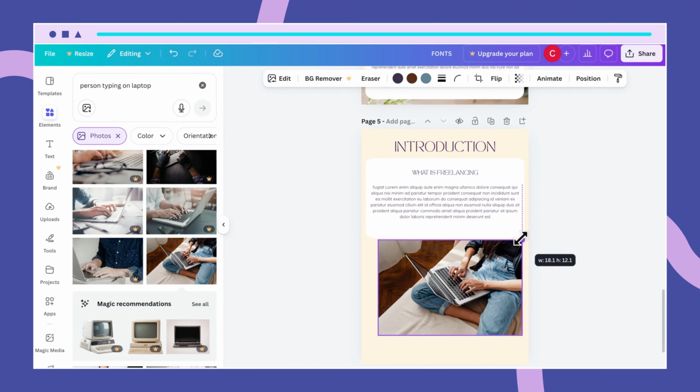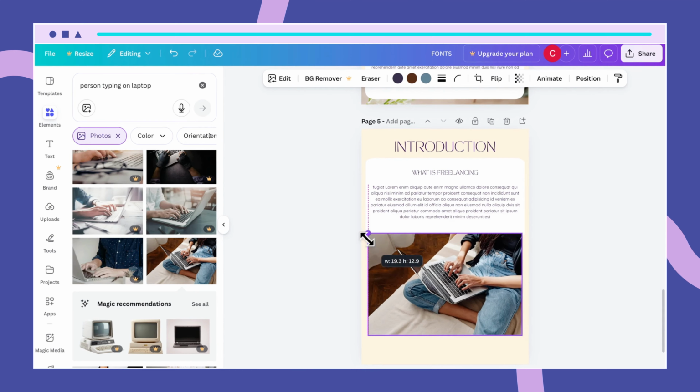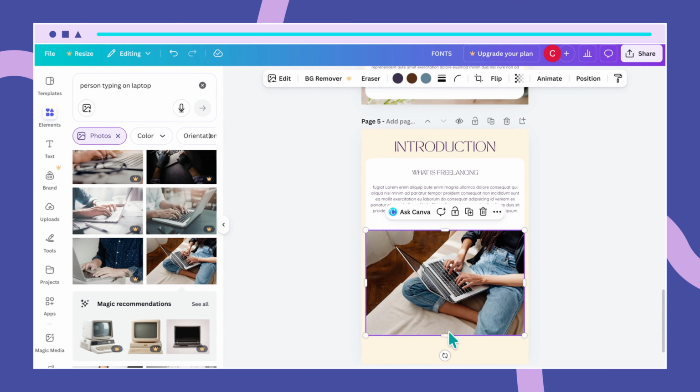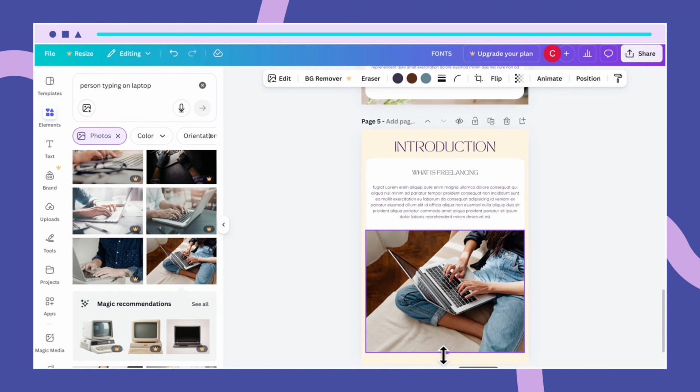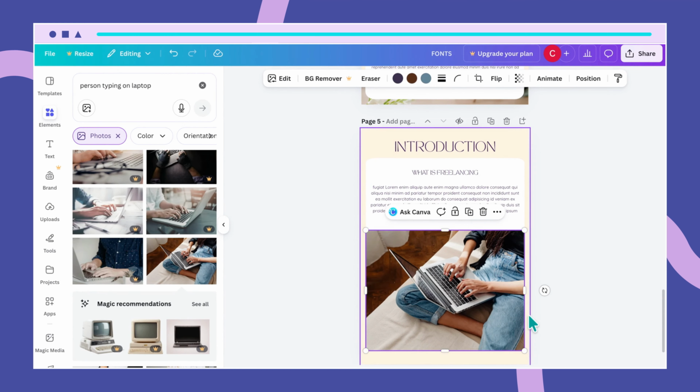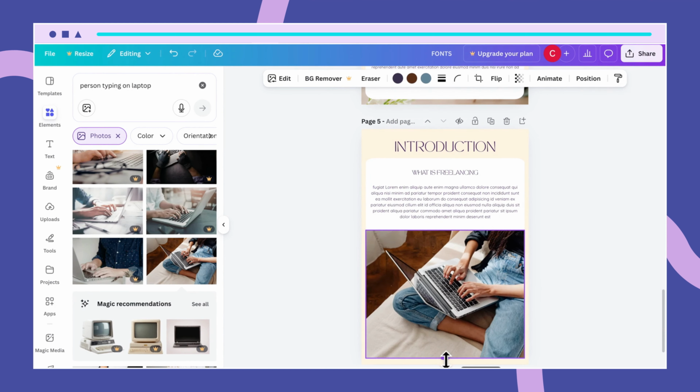This we will extend all the way until it matches the ends of the rounded square. Let's just match that quickly. And then I'll extend it to the bottom, leaving some space around that. I'll extend it a little bit more.